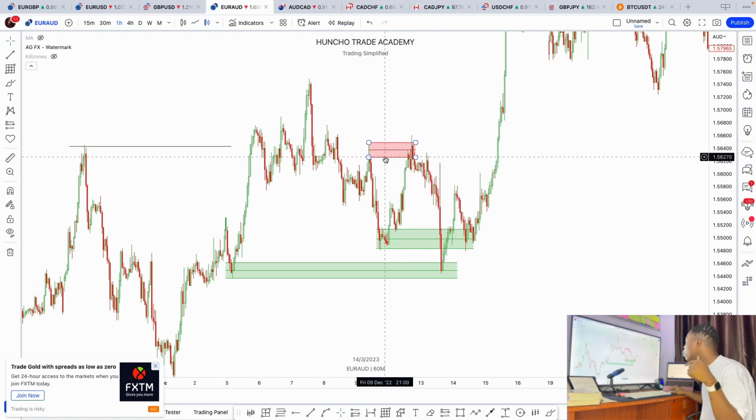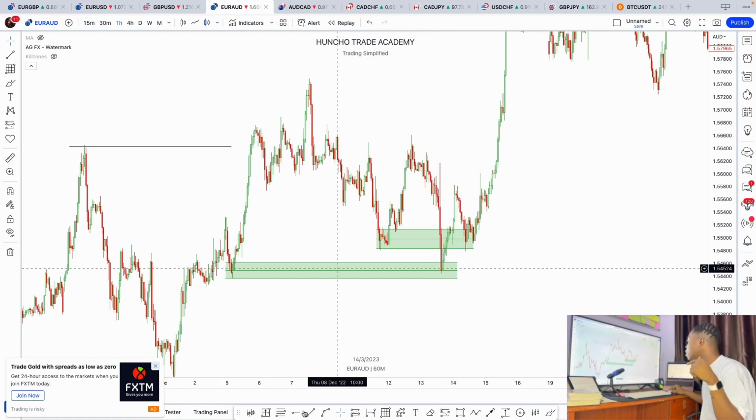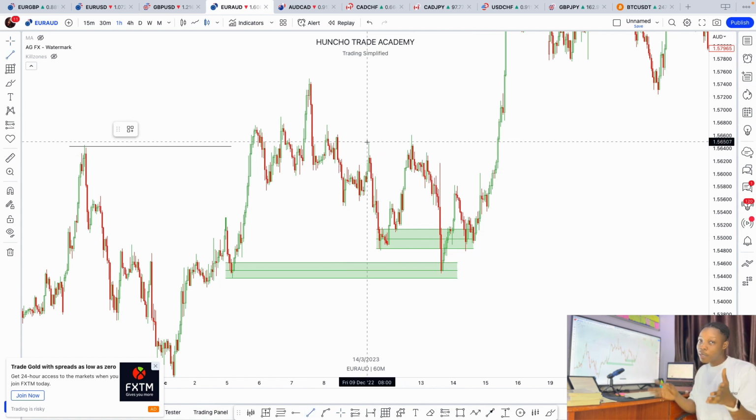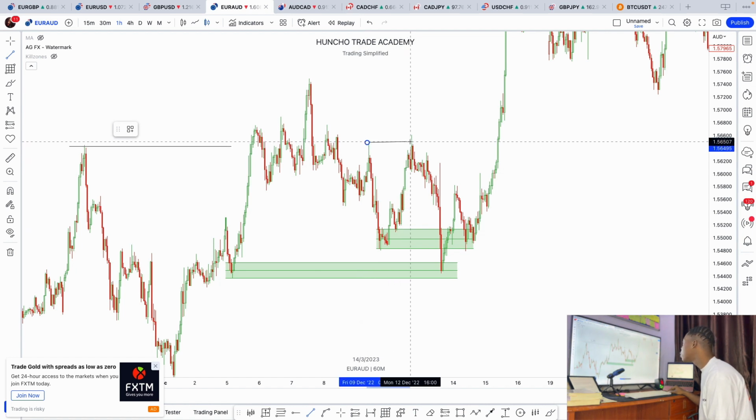It is happening because of this wick you are seeing here. There's no way to know that it is going to happen like this, right? It is after it has happened that you know why it happened, right? Don't force yourself to know what's going to happen. Instead, know why these things are happening, right? So when this has happened, I can say that it is a liquidity, an extended liquidity, right?